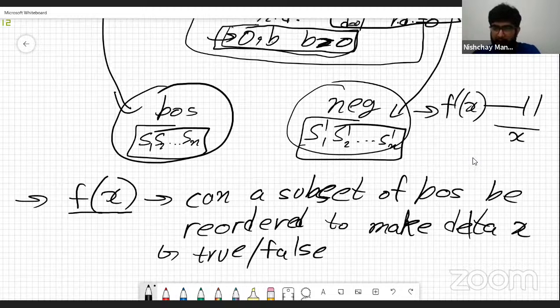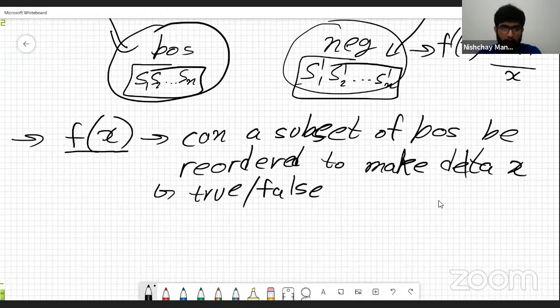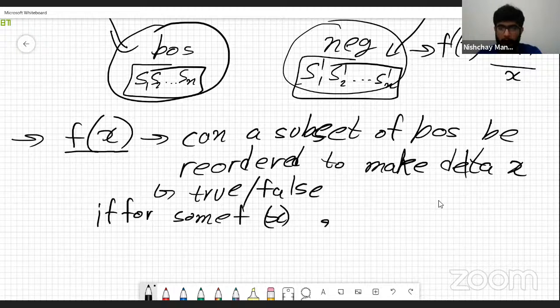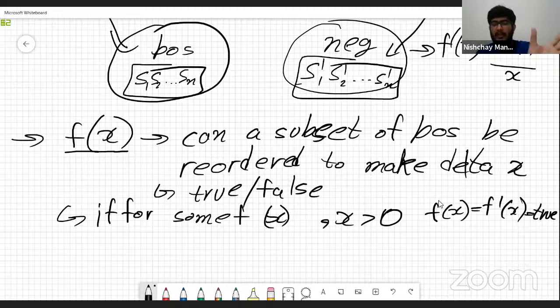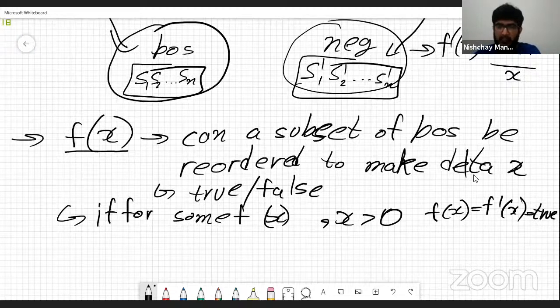So if for some x greater than 0, fx is equal to f dash x is equal to true, then we can make a subset of the positive strings to make a delta x, and we can make a subset of the negative strings to make a delta x, and then we can just apply them side by side.